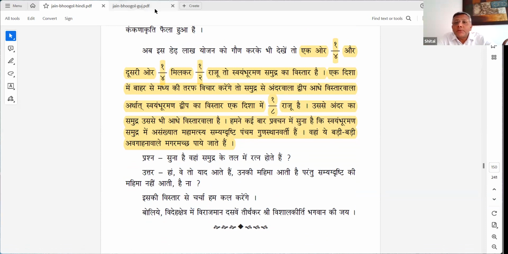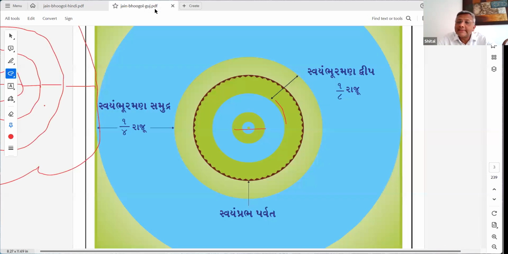If you listen to Gurudev's pravachans, what he says many times is that in this Swayambhu Raman Samudra there are uncountable big fish, whales, who are samyak drashti. Not only are they samyak drashti, but they have reached the 5th gunasthan. How many of these are there? They are uncountable, okay? And these are massive fish.